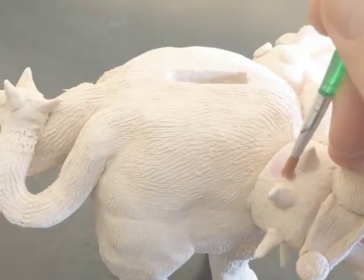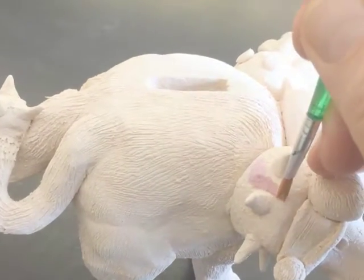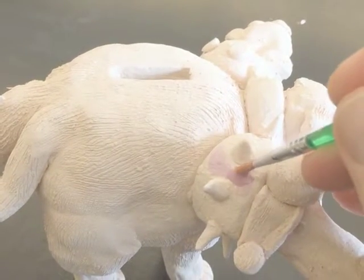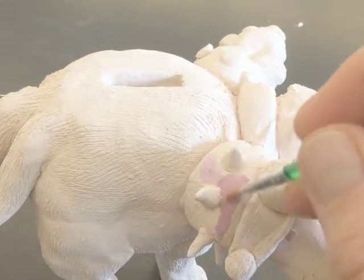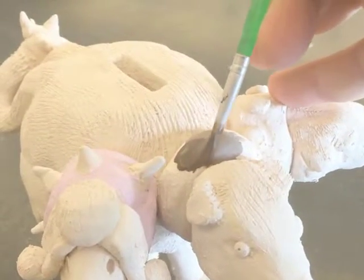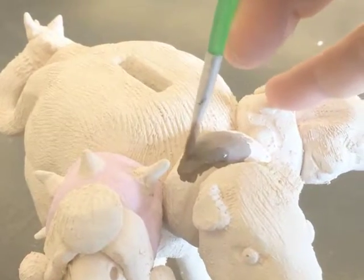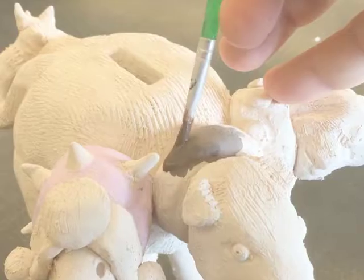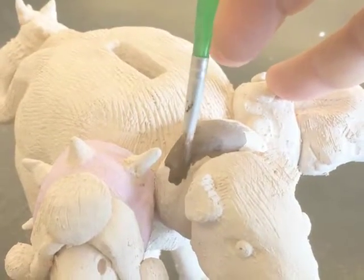On this collar, I'm using a solution of cobalt carbonate in water. I have to keep mixing it up because it doesn't like to stay in solution. This will render the areas that I paint it a dark blue. This collar is painted with a solution of manganese, cobalt, and iron, and it should be near black when it's completed. When it's fired, it will turn much darker.